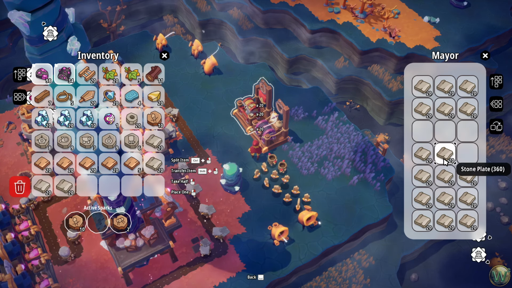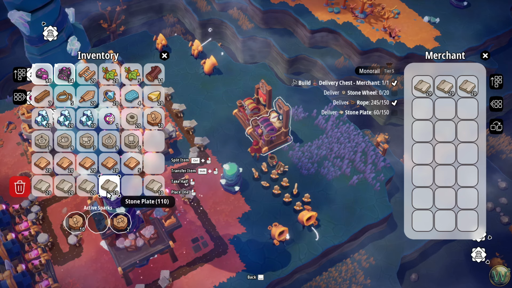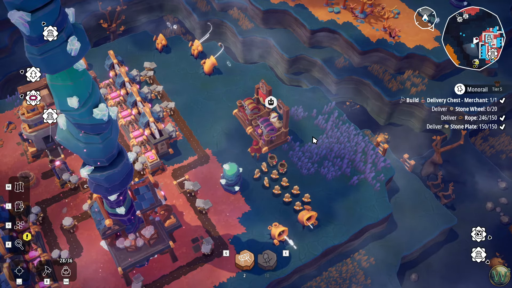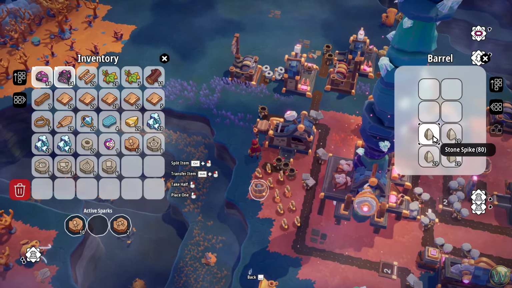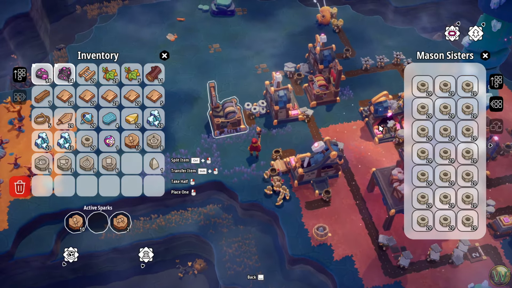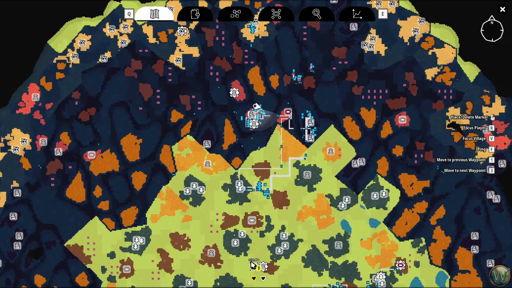1, 2, 3, 4, 5, 6, 7 and a half. All right, then 20 stone wheels, which we can just carry. I just did this first. And there's the spikes when we are ready for it. Actually, we could take one now. So we can put the one in, and then we can deal with it elsewhere. 20 wheels, good.